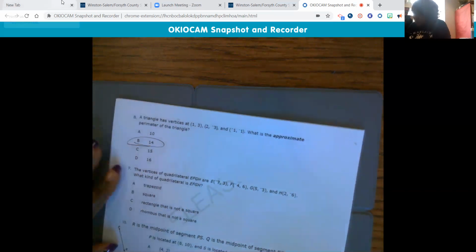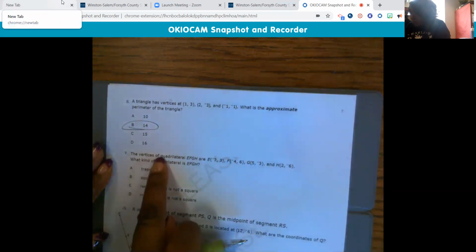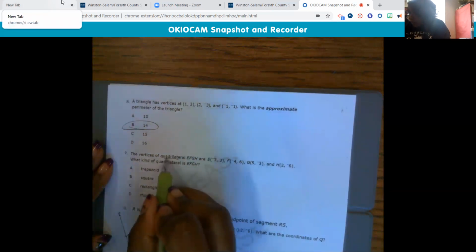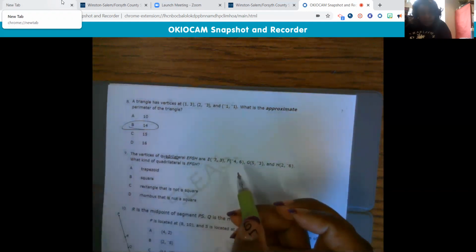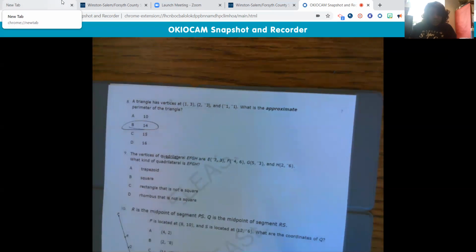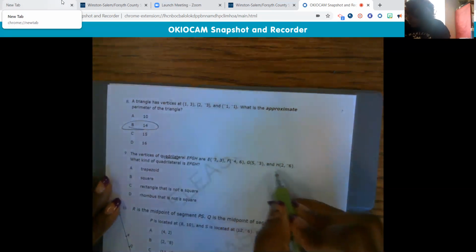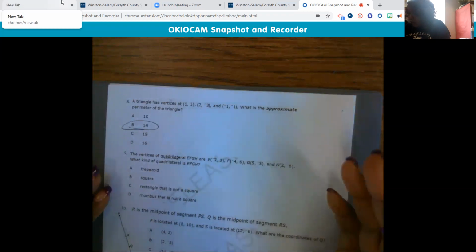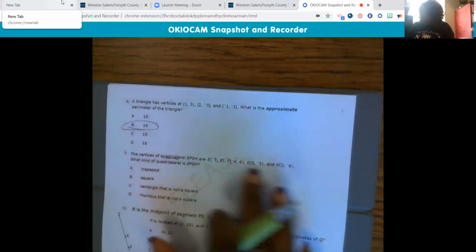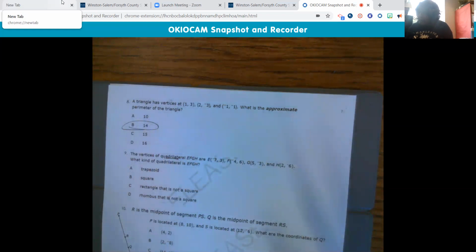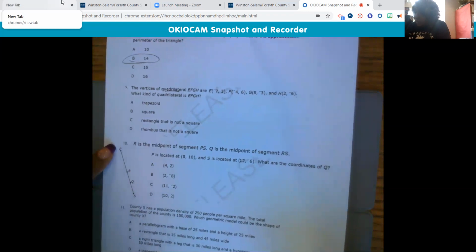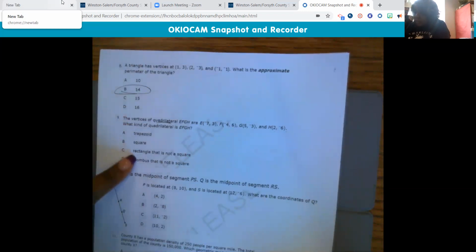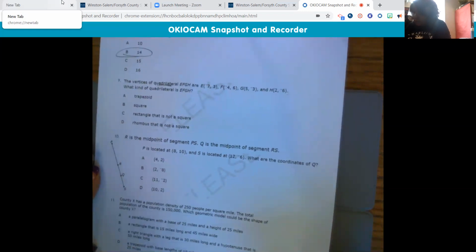All right, these are your vertices. Let's see, vertices of a quadrilateral, which is a 4-sided figure. And these are your ordered pairs here. What kind of quadrilateral is this? So what you do is you grab these ordered pairs to see what kind of quadrilateral this is. You can do this one on your own. Just graph the points and see what kind it is. Okay, if you want to know the answer to this, just text me and I'll tell you. But I wanted you to do this on your own. Okay, don't just guess there. Just graph them. All right.